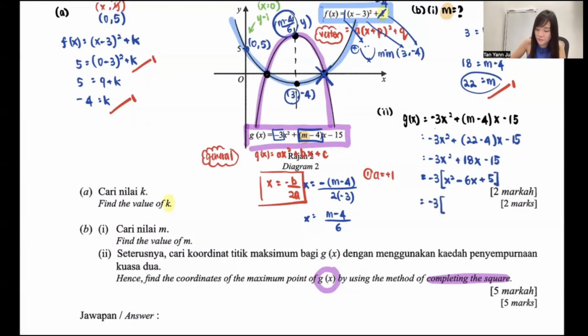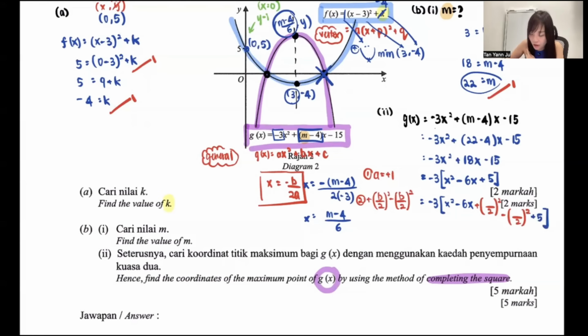Now, let's do the second step. The second step, my dear, we will plus (b over 2) squared minus (b over 2) squared. This second step cannot be skipped. It's necessary to do it like that. I think in my old video last time, I didn't have this second step, but now this second step is a must, okay? You cannot jump straight to the third step. You must do this second step because the marks come exactly from it. So my dear, in between the b and c, you will plus (b over 2) squared minus (b over 2) squared.